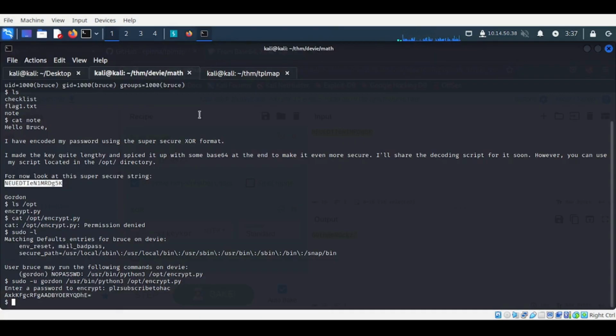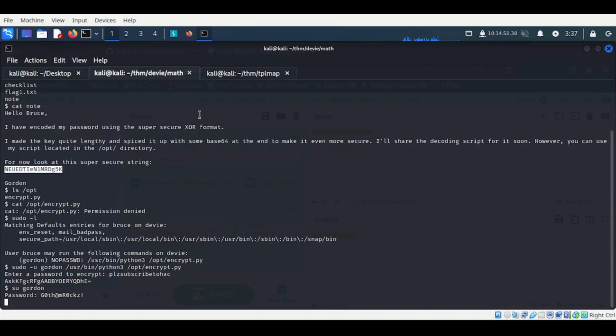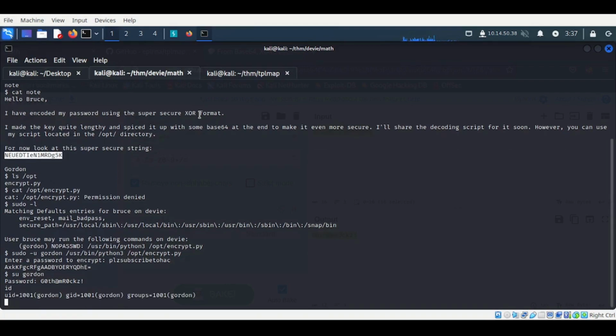So we probably got the password of the user Gordon. And looks like, yeah, we got the shell as Gordon user. Now we can probably SSH in as Gordon, poke around the file system and the directories, and try to escalate to the root user.